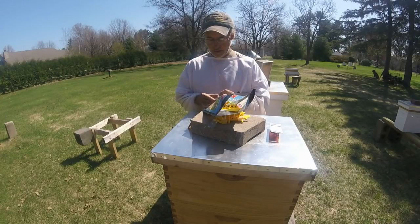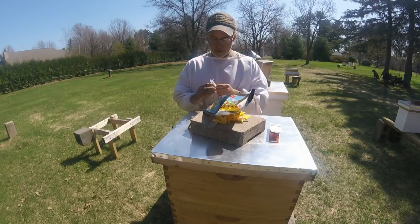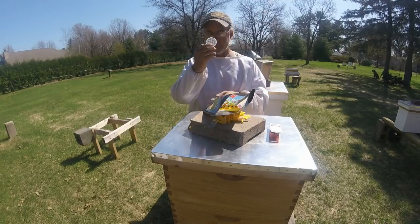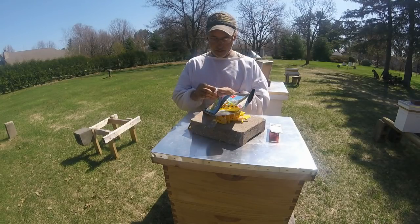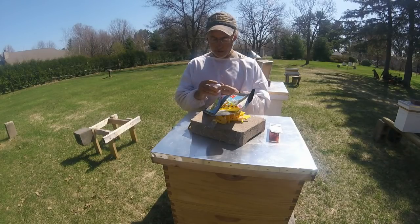And then the other one is actually a push-in cage here, right here. And as soon as I can get it in there, what you do is you locate the queen and you push it into the comb. So that's what I'm going to attempt to do anyways today.